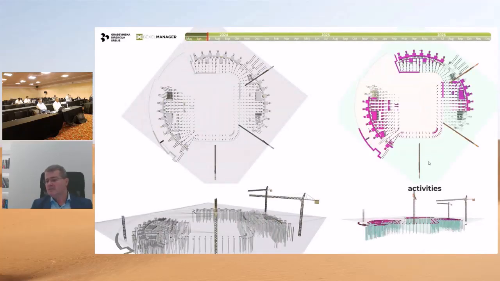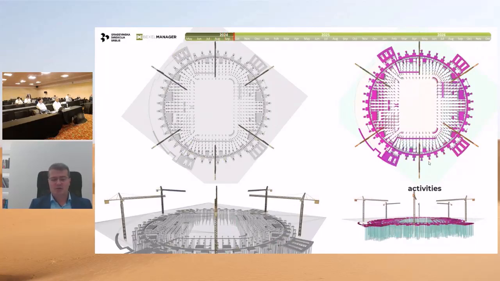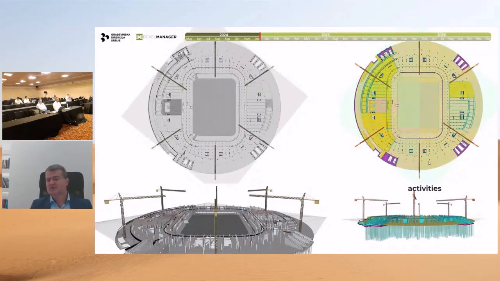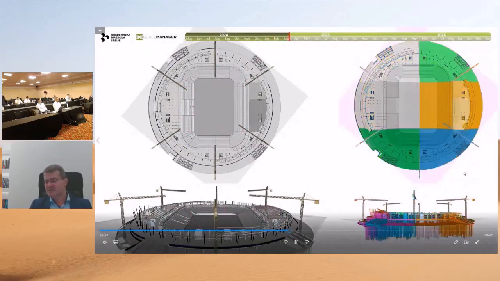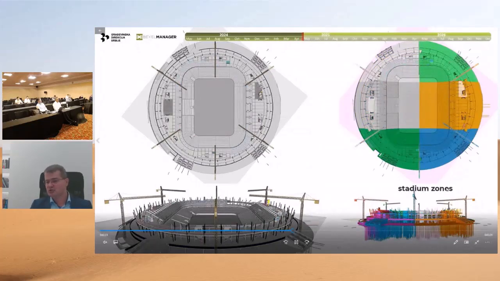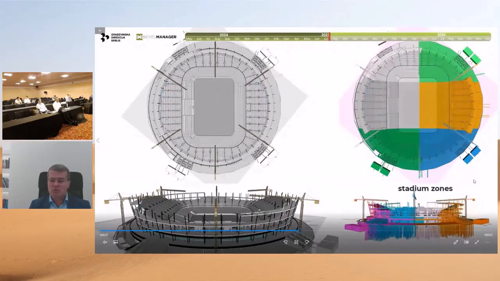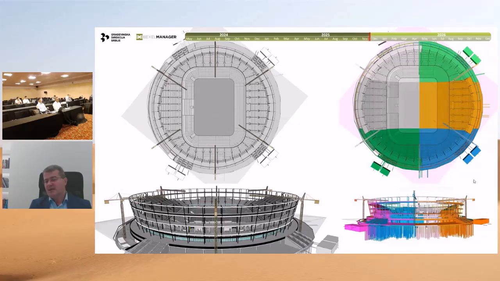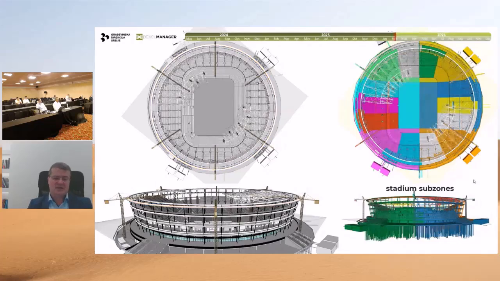So these are now very basic things. When you set up different cameras, you can visually see how things should be done, what the order of the activities is, with the different colors. In this case, we see different activities, but if you just switch to the zones, now I can see 6 major zones used on the stadium. So you can visually see in different ways when certain things will happen. What is also important, I see sub-zones and so on.